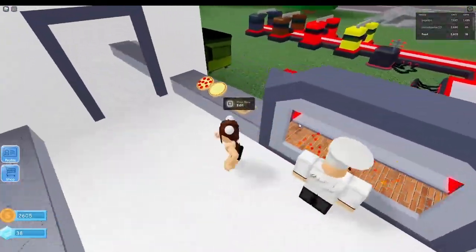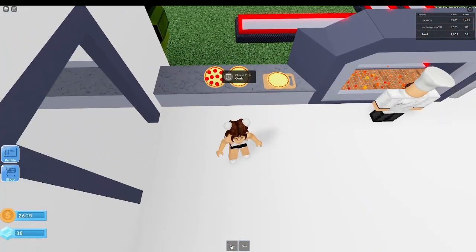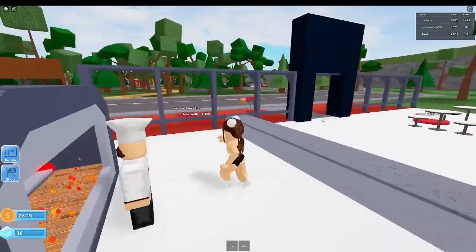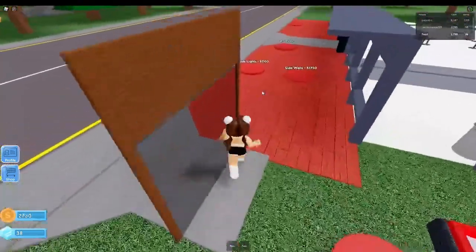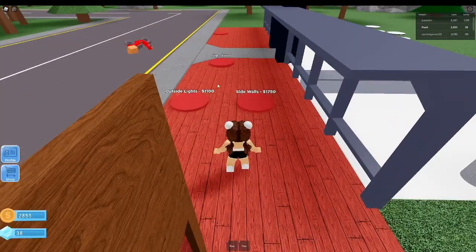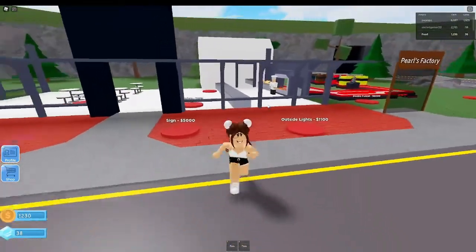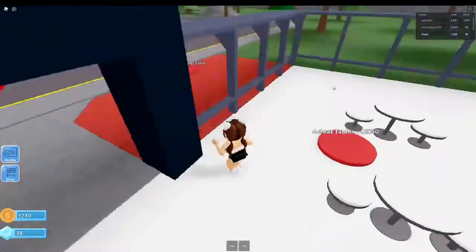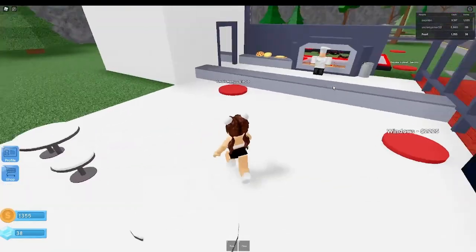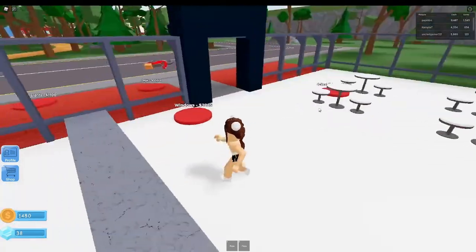Can I grab my pepperoni pizza now? I can! Oh, this is glorious! I finally have my pepperoni pizza. This is the best day of my life. Should I get the signs outside the lines of the sidewalls? I think I'm gonna get the sidewalls so that I can actually have some walls in here, because it's a little weird to not have some walls in a restaurant. So I'm gonna do that, and I'm gonna get a small menu next.